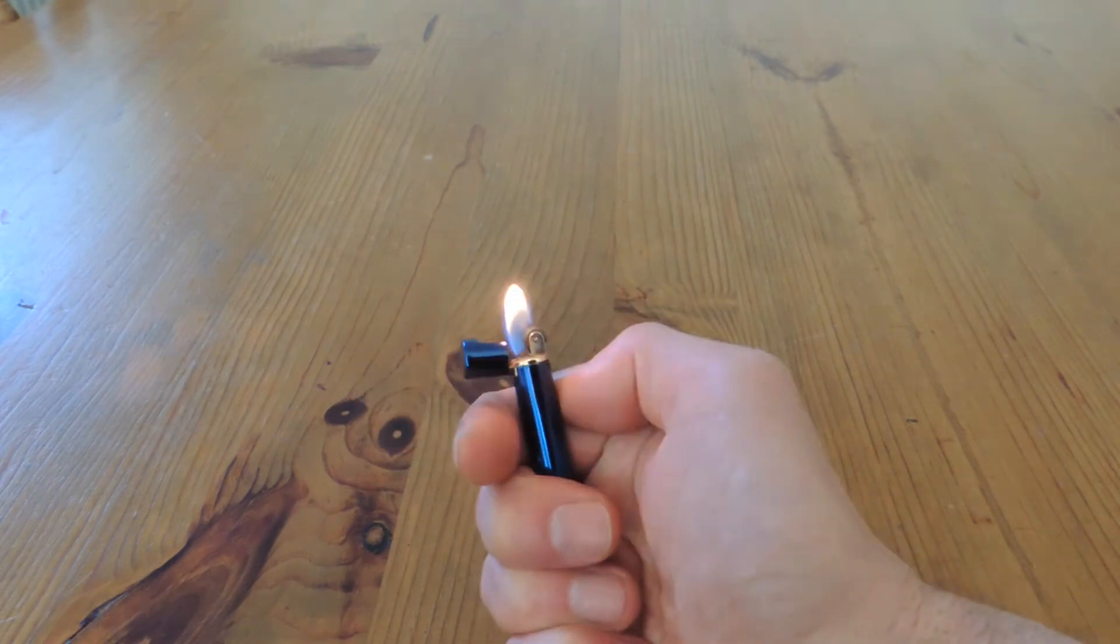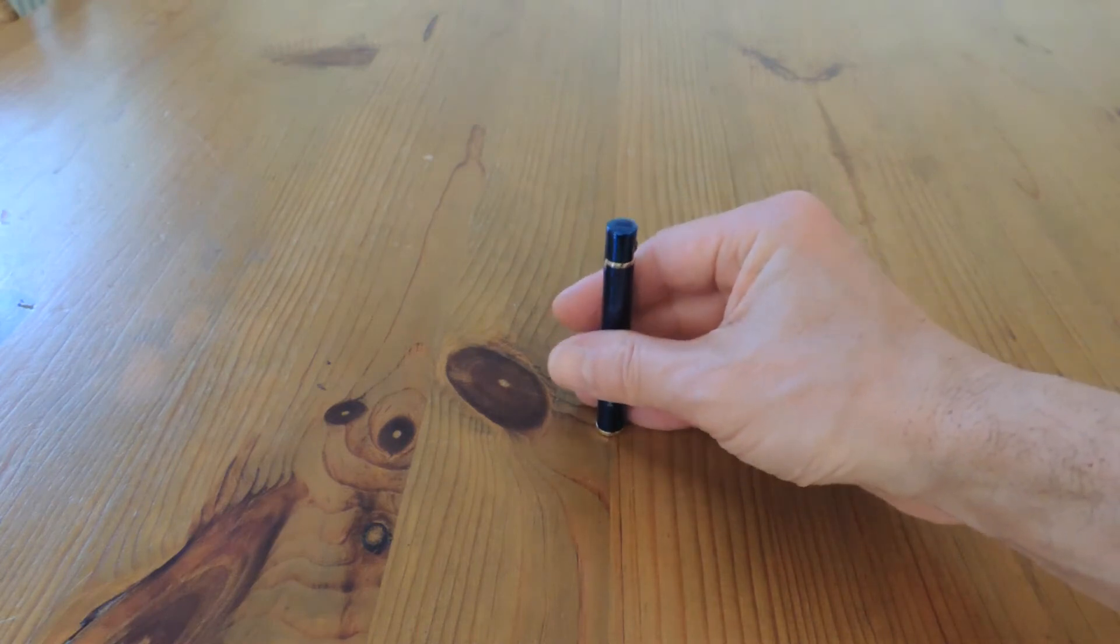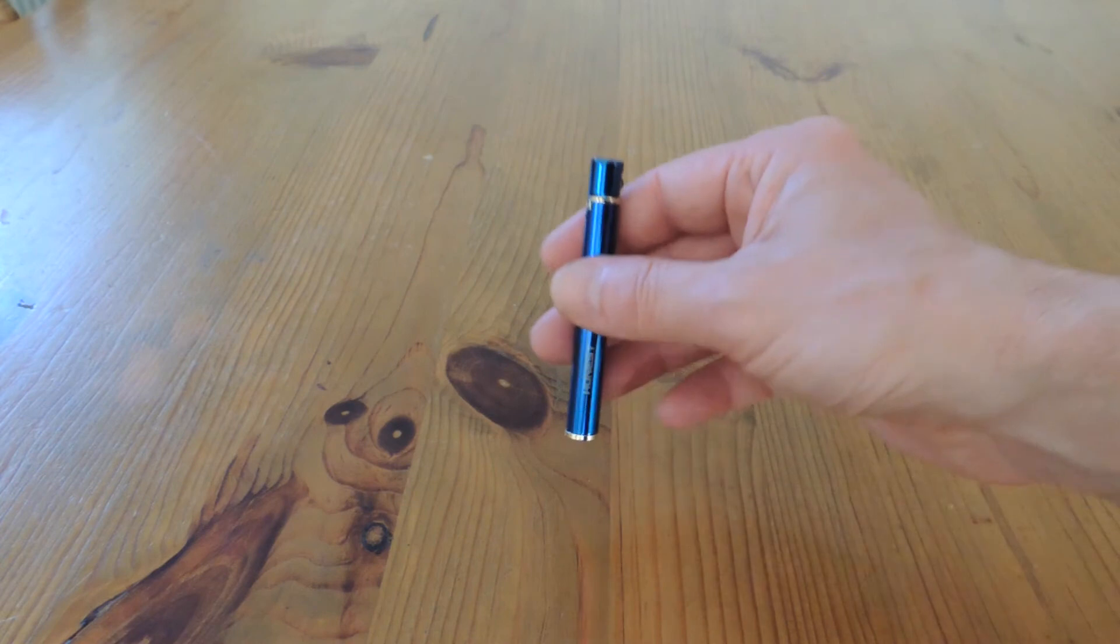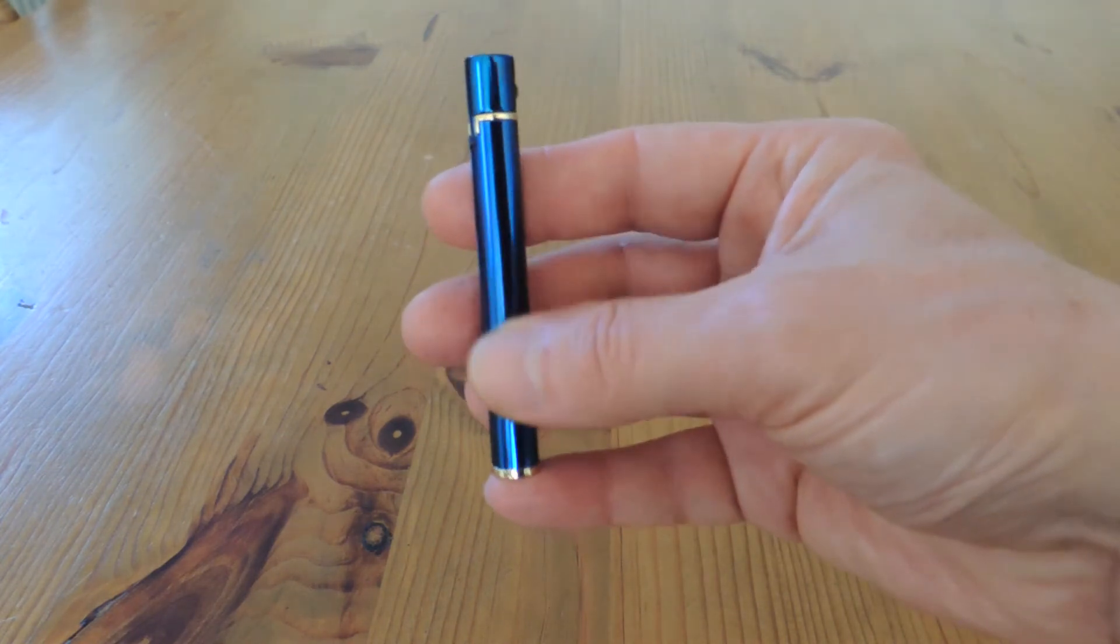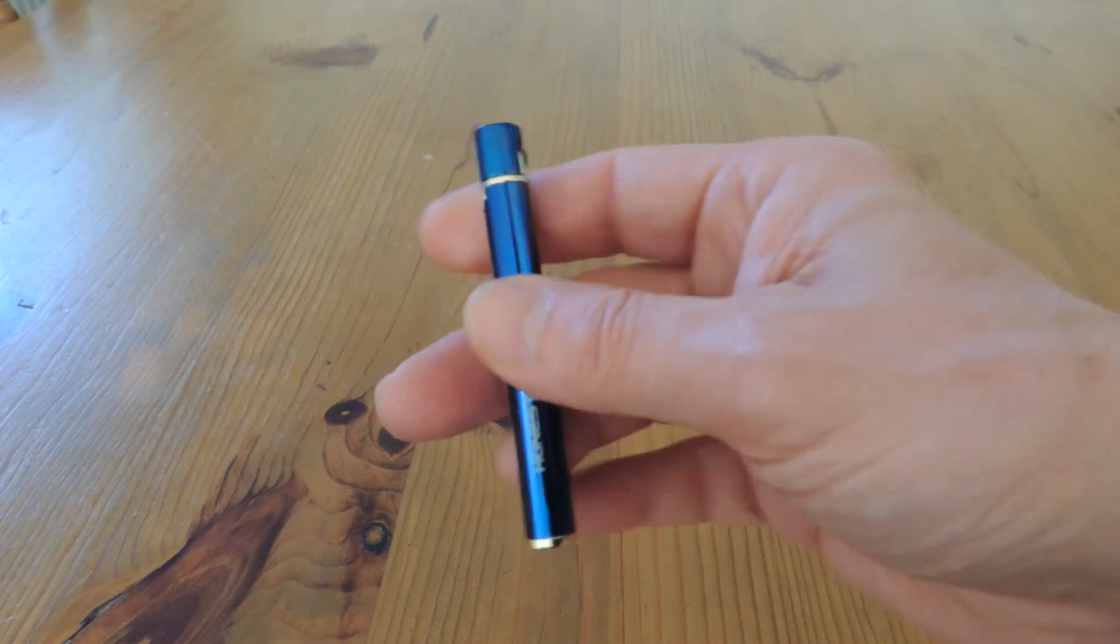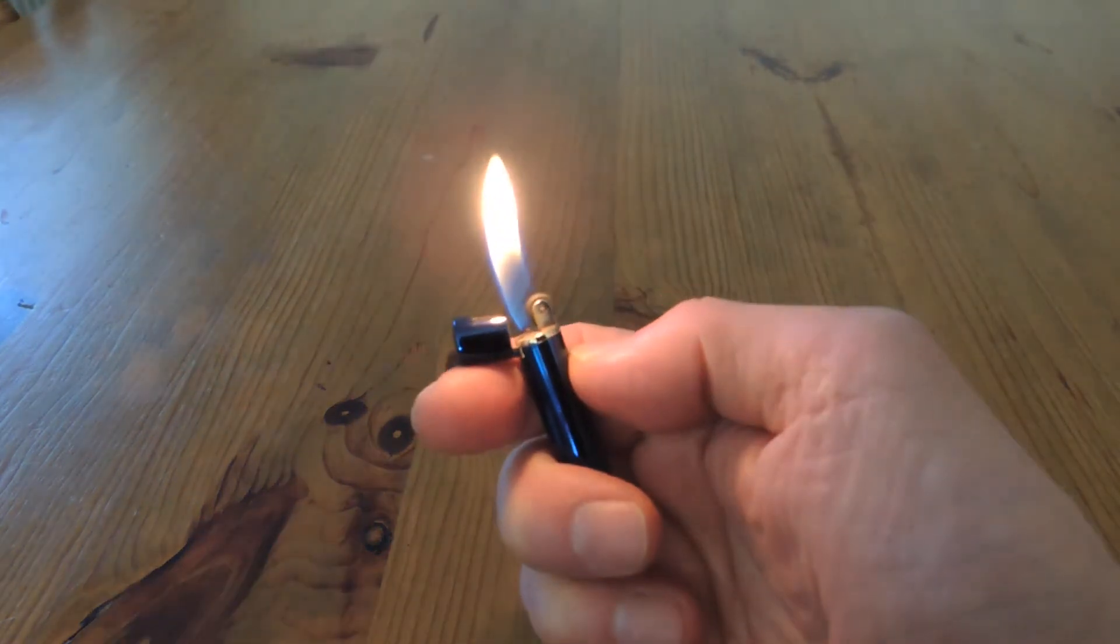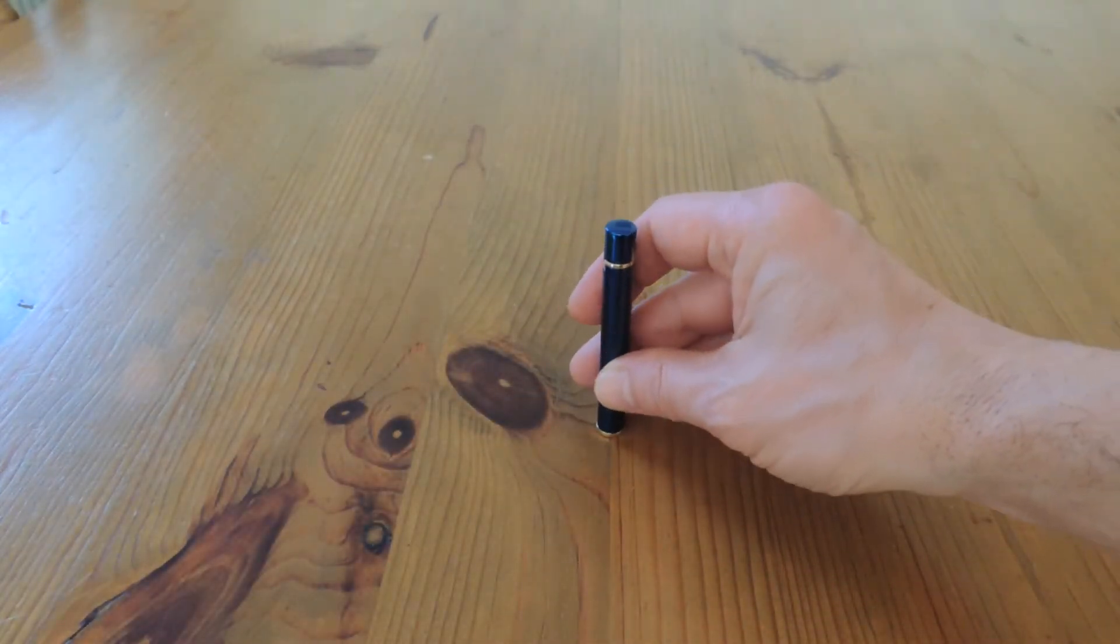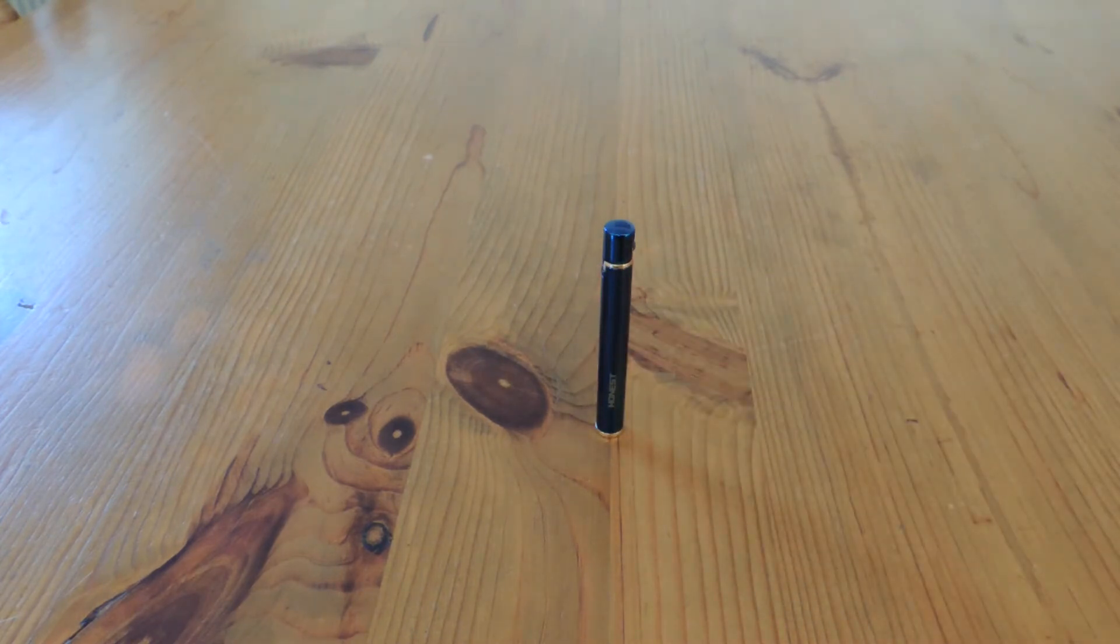So what do I think of this lighter? Well, I like the color. I like the iridescent blue. I like the fact that it's small, sleek, and compact. But the biggest downside is this inconsistent burn time, and for that reason it won't be fitting into my EDC stroke Altoids tin, and I'm going to give it a rating of 3 out of 10.